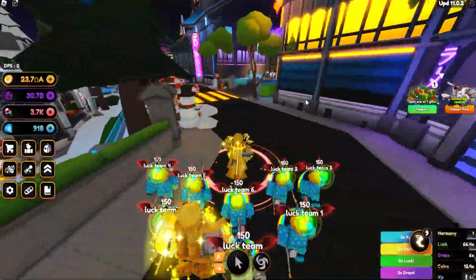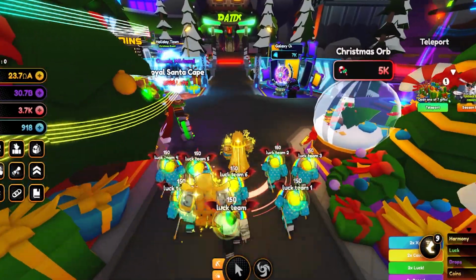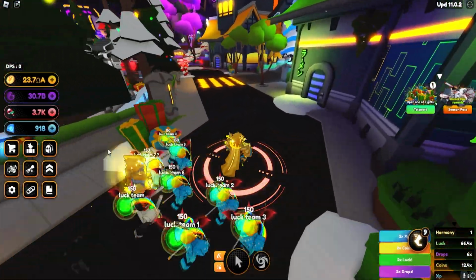It kind of depends on what cosmic you're going for, but for this video, I'm going to be going for Gojo, which is in the Cursed City. You can do this all the way up to, I believe, the Land of Ants is the one that's the most efficient. You might be able to do Sawblade City, I don't really know. But you're going to need a pretty good damage team.